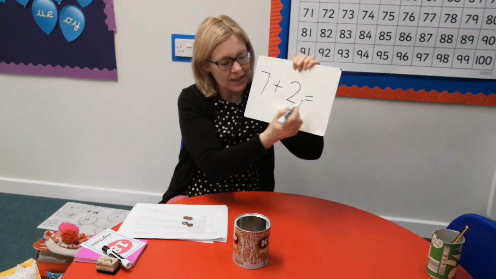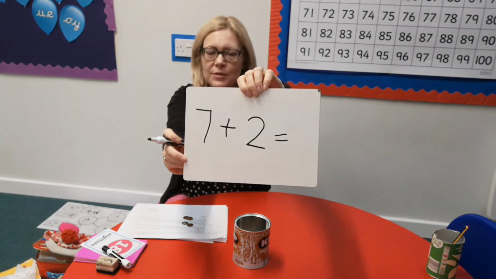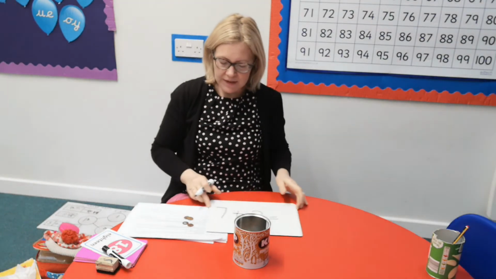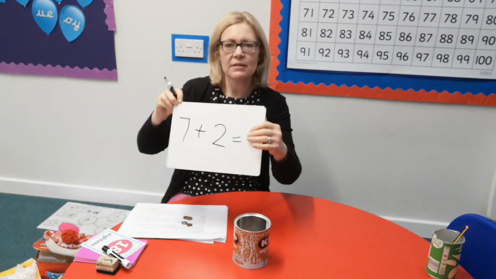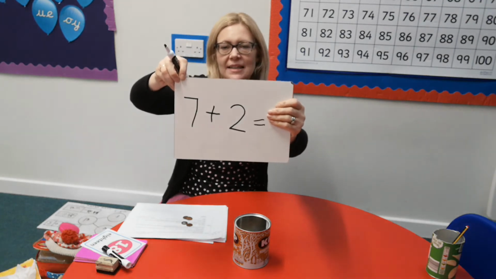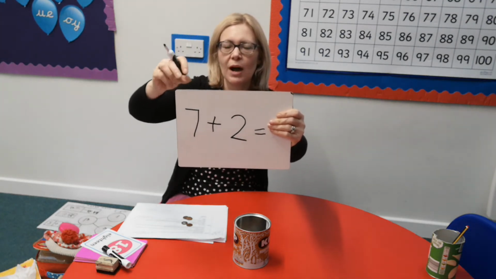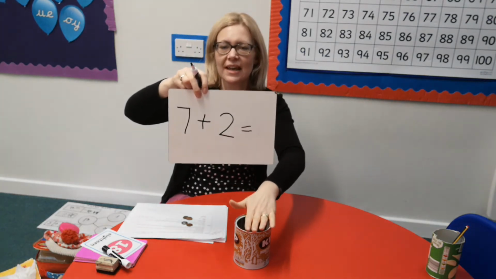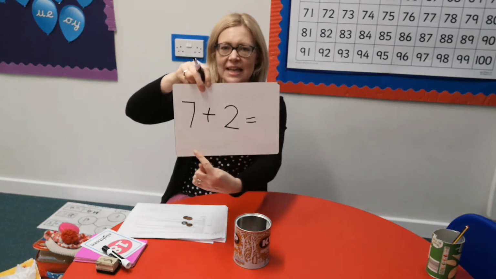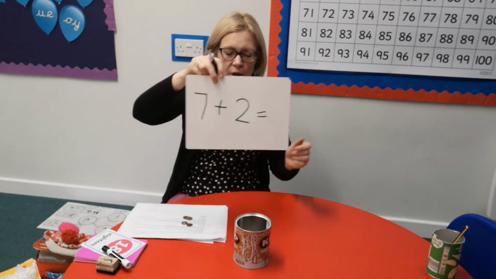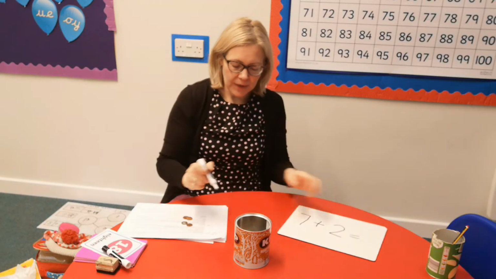Then I want my equal sign, or sometimes you can call it the same as sign. So it's like 2 lines, one on top of the other. Now this is where I'm going to put my answer on this side now. So I had 7 coins, I added 2 more. I want to know how many I've got all together now in my tin. 7 add 2. What can it be? So I'm going to show you again the method of posting one number in your head and counting on using your fingers, okay?